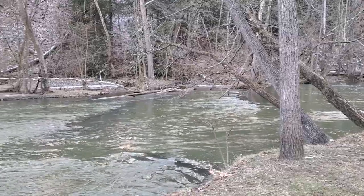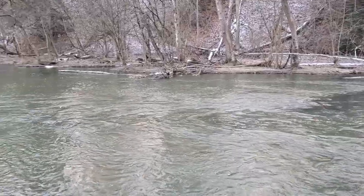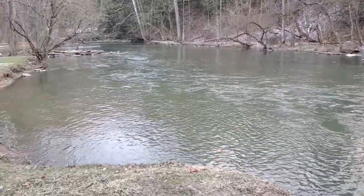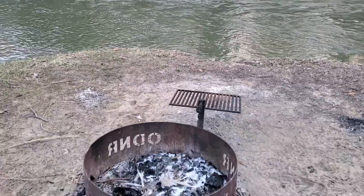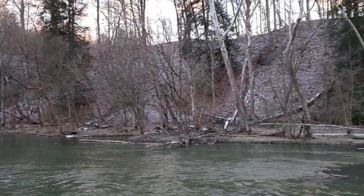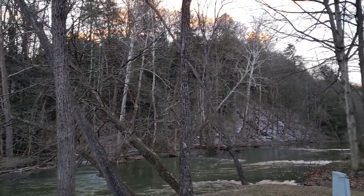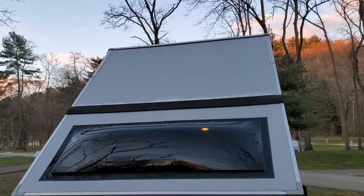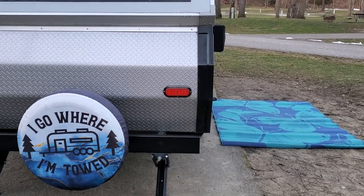So this is right where we're at on the river. And the camper literally is right behind me. And you can see right here, they got the fire pit right here. Really cool. Nice place. I'll just turn a little bit so you can see the area. And then, of course, here we are in the Aliner. Going where we towed.